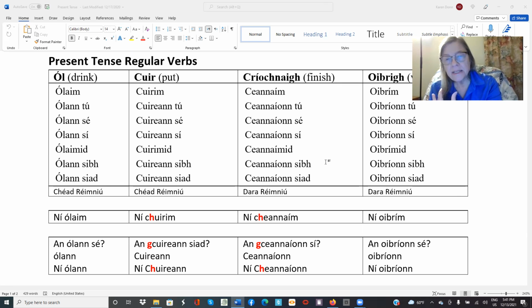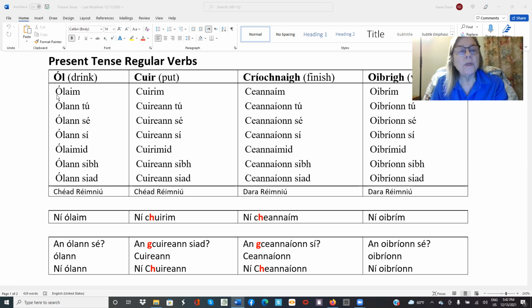So with the consonants, when we spell the different sounds, the consonants next to E or I are pronounced a little different than the ones that are next to A, O, or U. So when we get into our verbs, they tell us typically that for I drink, we add AIM, and for I put, we add IM.